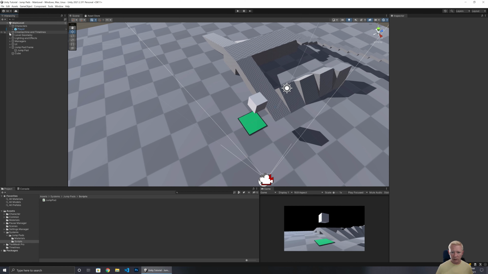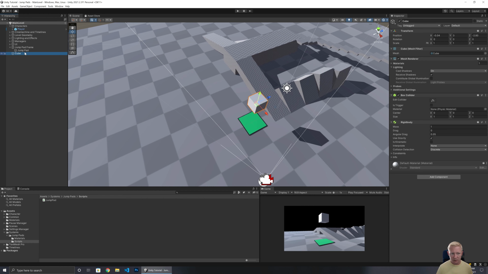Now, these things that are interacting with this are going to be moving fairly quickly, and potentially their speed will be going up quite a bit. So what we may end up needing to do is, if we take a look at the cube, for when we set up the rigid body, we have these collision detection options.